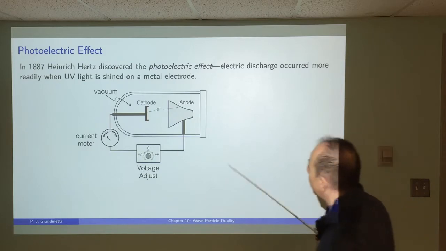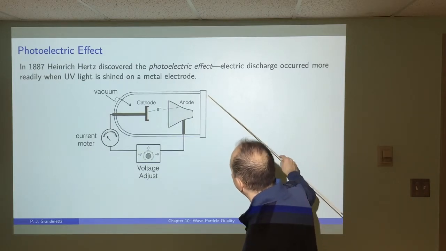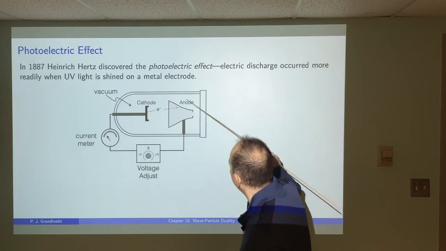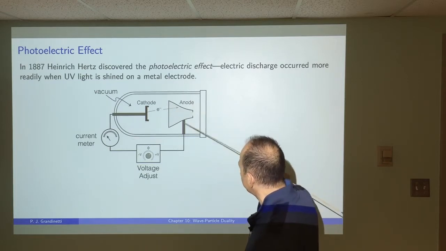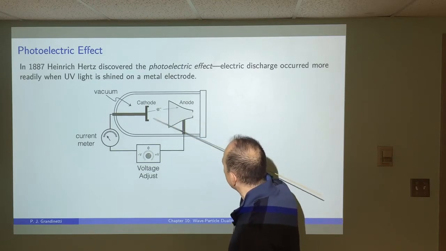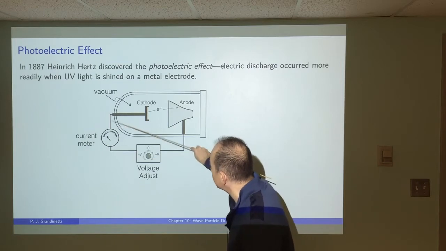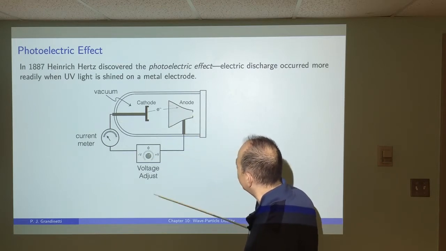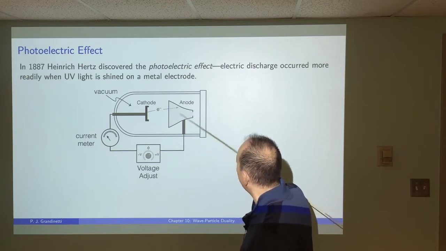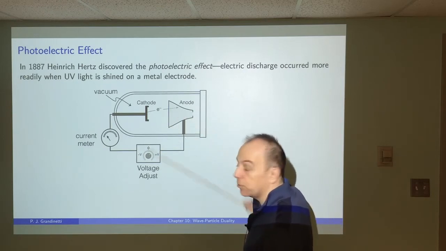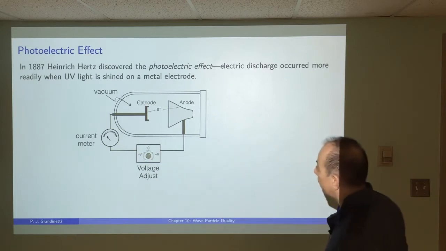Let's take a look at the apparatus that he had set up here. So what he had was a vacuum chamber. So this area inside this region here is all evacuated, so there's no air. And in this vacuum chamber, he placed a cathode and an anode that were connected in a circuit, but there was now a gap between them. And in this circuit, he placed a voltage source so he could bias the cathode and anode relative to each other. And there was also a current meter so he could measure the current flow in this.